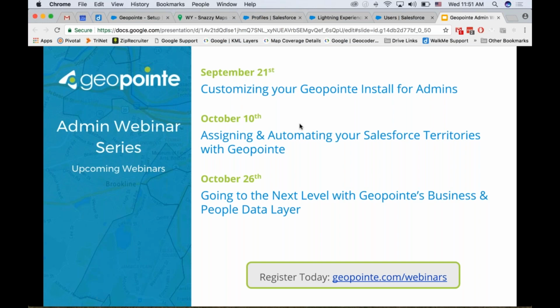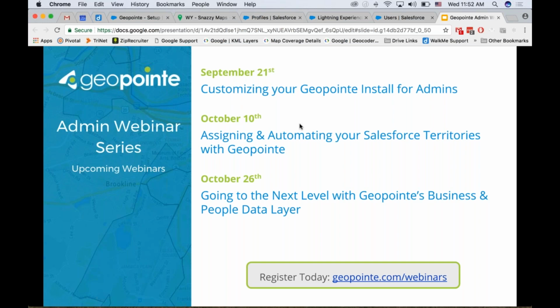So this is going to be stuff you can do to customize that does not require code. We're going to go over stuff you can do with custom objects. We're going to talk about custom buttons, including some that can perform auto searches. We're going to talk about some of the custom actions you can do and dig into some of the other stuff we didn't do on the map today. So lots of fun stuff coming in that one.